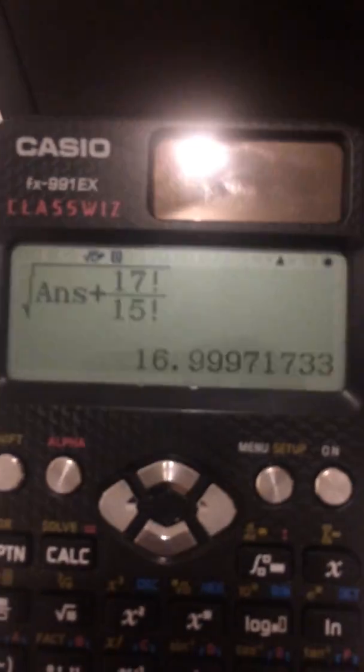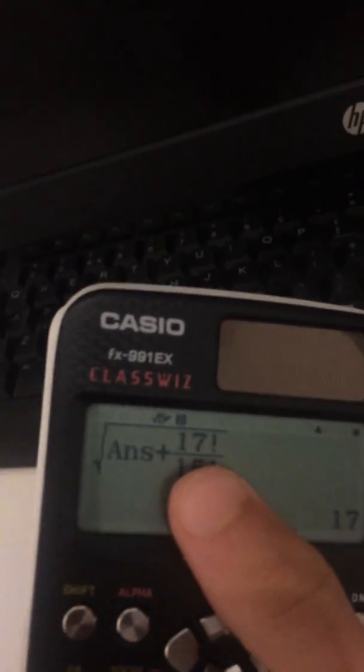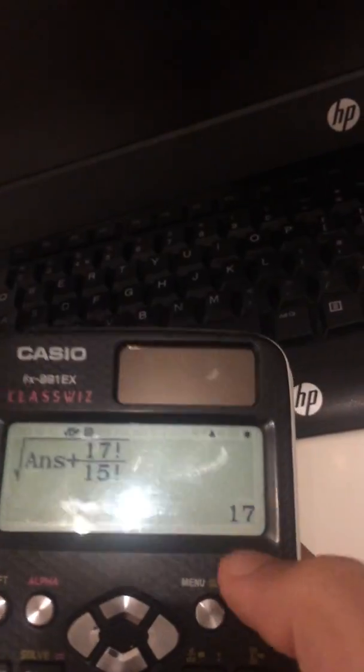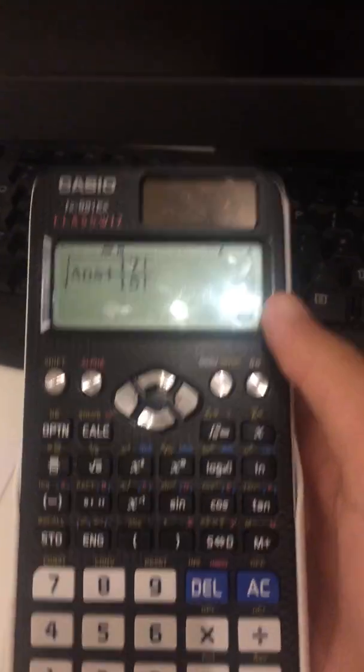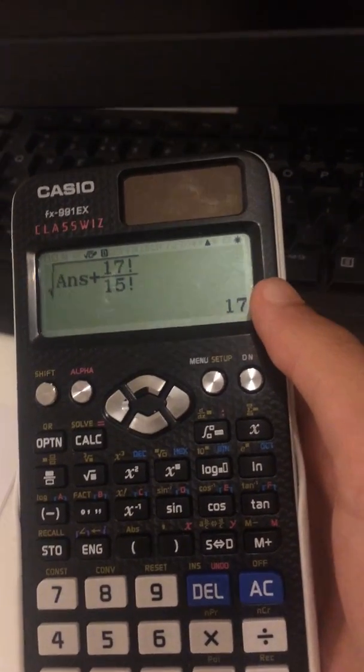And you do that. And what do you get? 17. Just like you've got it here. I know, it's probably like an easier way of putting it. I haven't really gotten into that. I basically just figured it out.